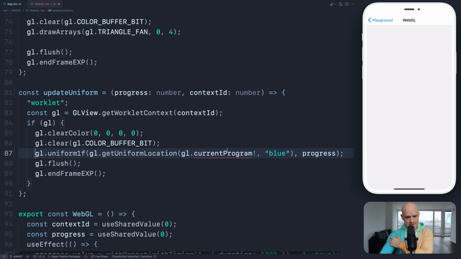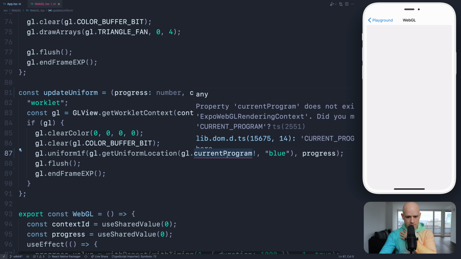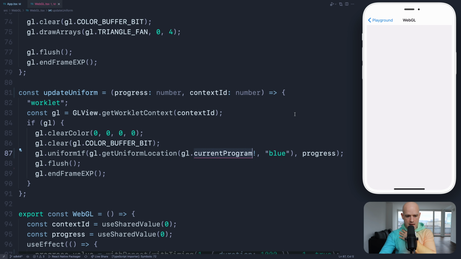Copilot is kind of right, but you see I don't have access to the program variable, and I'm not sure how to access this program variable from the UI thread. Again, I think these things are still pretty experimental. We're trying to figure it out. But I can use a hack. I know that's the first uniform, so its ID is going to be 0. And so passing this object is going to be enough to identify the uniform, progress, so I have the right value.